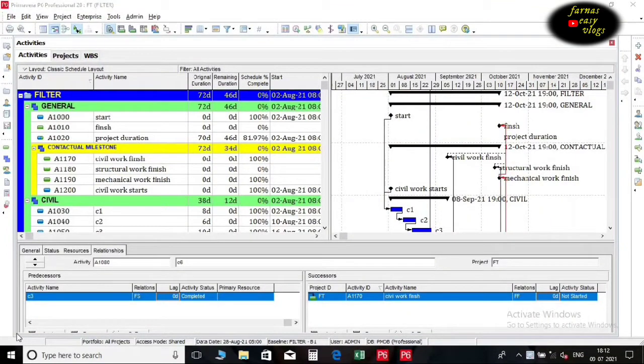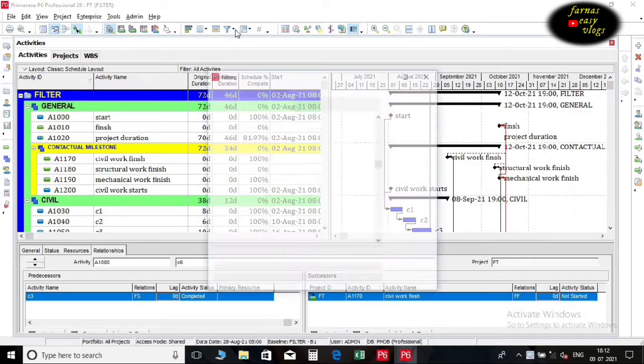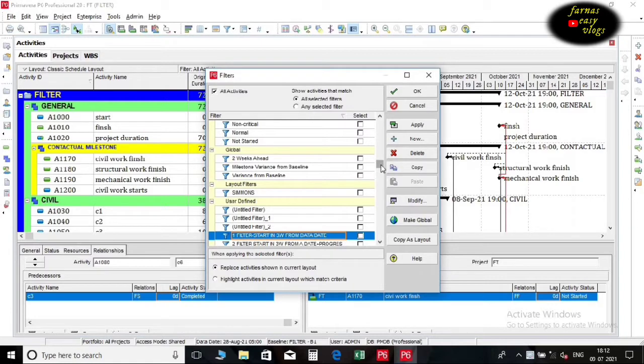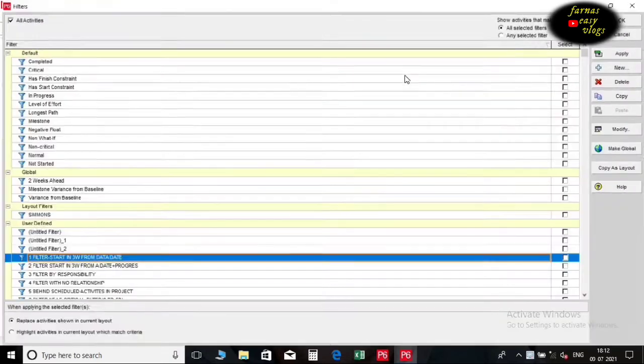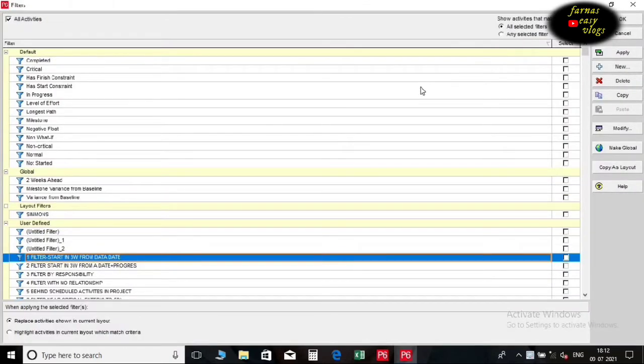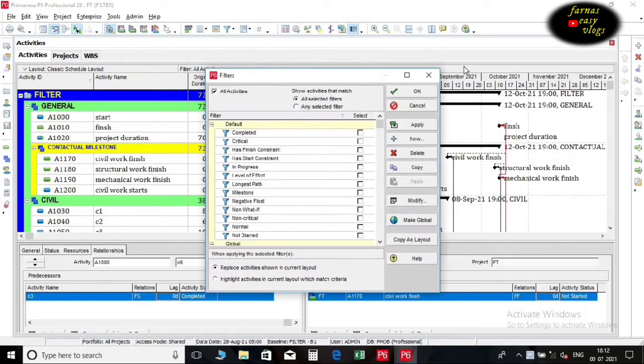In this tutorial, we will discuss the filter by feature and demonstrate how to filter activities in Primavera P6. Primavera P6 filters allow you to filter activities by using activity codes or WBS levels. Filtering activities to display only the data of interest simply requires the creation of a filter or use of an existing filter. Here I am not using any default filters.